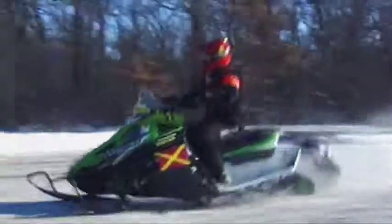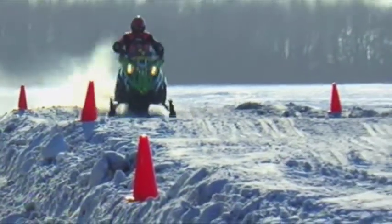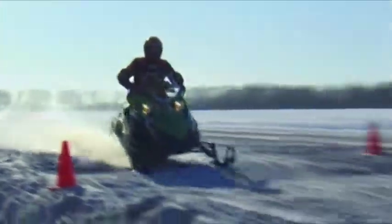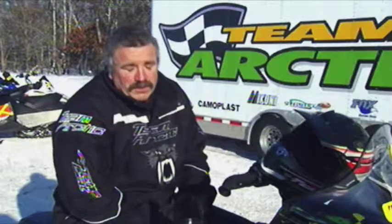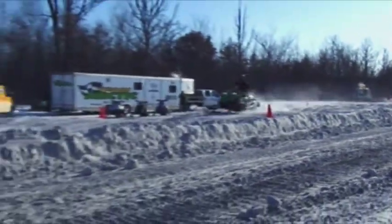I feel the Cat definitely rode the smoothest. Some other brands were too soft in the front or too soft in the rear. And the Cat was good throughout the entire vehicle, and your body position in the center of the vehicle where it's quiet worked really well, and it was very evident. Here, we had an awful rough course, and of course, that's kind of what you always end up with. Getting into awful rough areas. I thought the Arctic had a little more power, and also it seemed like in the whoops you weren't dancing as bad as the rest, so I think it was the best ride.